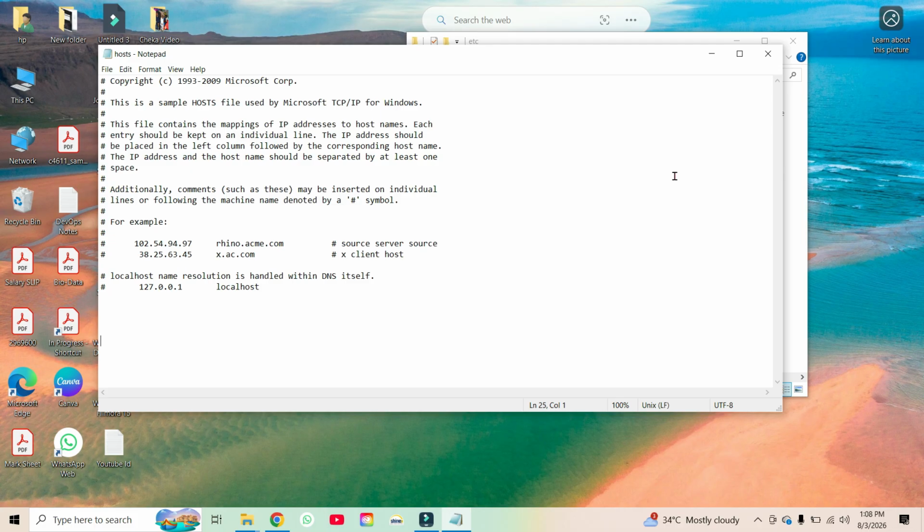In order to save the changes, you need to press Ctrl S, so the changes you have made will be saved in the host file.